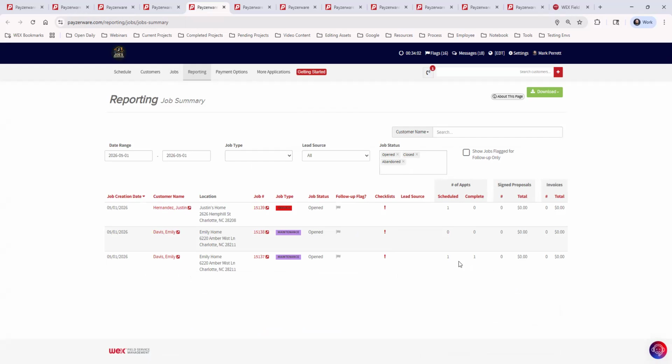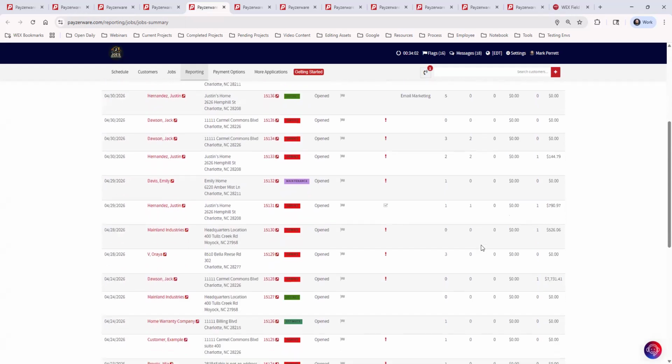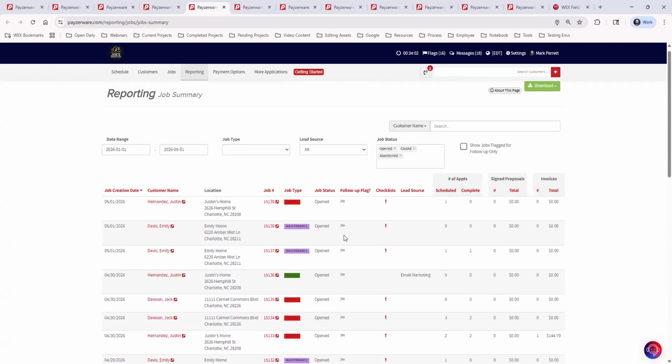So I can see if there are jobs that have flags on them, and I'm just going to push the date back so we can get more options here. Okay, no flags. If there is a flag, you'll see this in red and you'll see that a job has a flag.